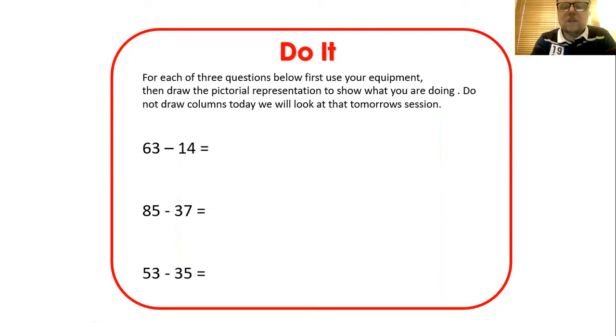And then for each question, as well as doing it with the equipment first, I want you to draw it like I did with the last question with the pictures. Cross out a 10 and draw 10 extra 1s. So there's only 3 questions there. Good luck with that. Pause it. There is a secure it after this, so you do need to come back to the video.